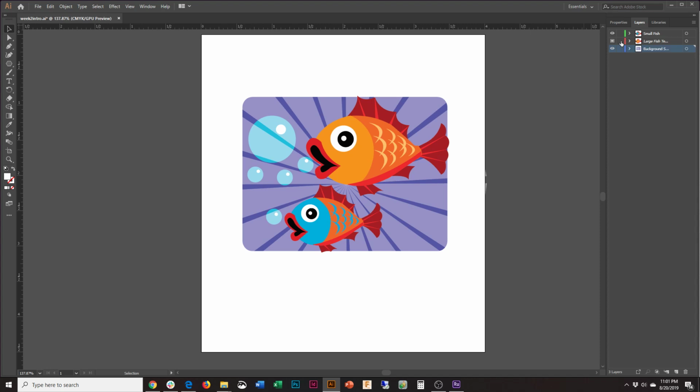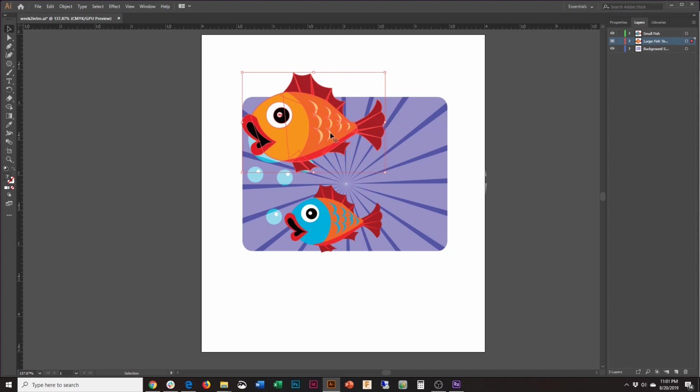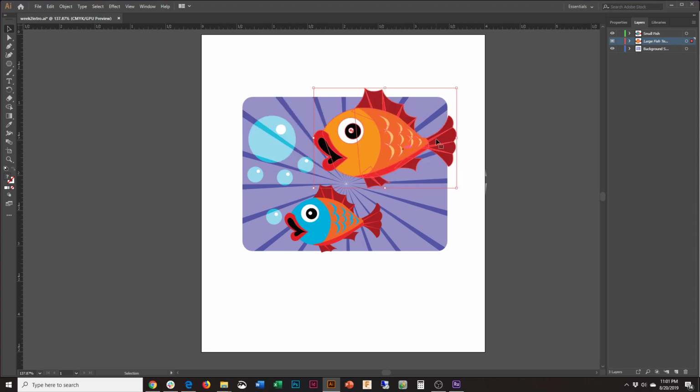So if I click there to remove that lock, come back over to my piece of art, you can see that I can now select this fish. And because I'm on my regular selection tool, I can pick up the fish and move it around as a single object. So I'm going to put it back roughly where it was. So just be aware of that. If you open up an Illustrator file that was created by somebody else and there's stuff on there that you can't seem to select, it's probably because that layer is locked. So you want to go to your layers panel and check that out and unlock it if necessary.